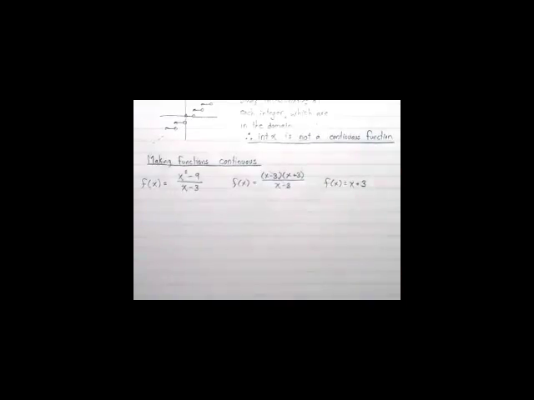So factored out, this function is actually x minus 3 times x plus 3 over x minus 3. And these two factors cancel. So then we're left with f of x equals x plus 3. Now, this particular function that we've created, I have to be able to use the original the same as this one, because they're supposed to be the same function.